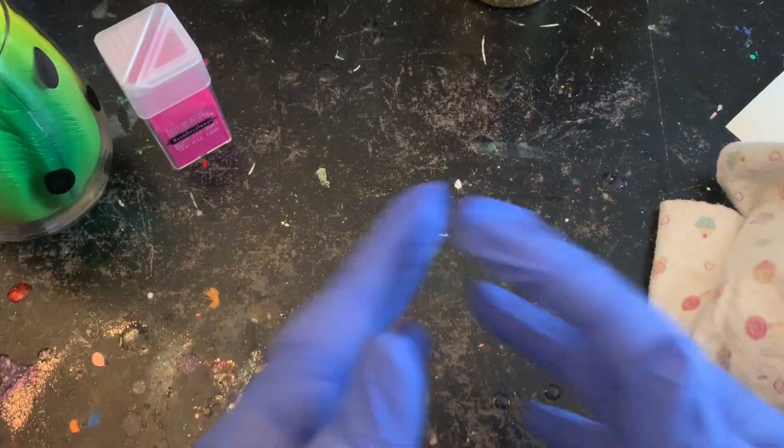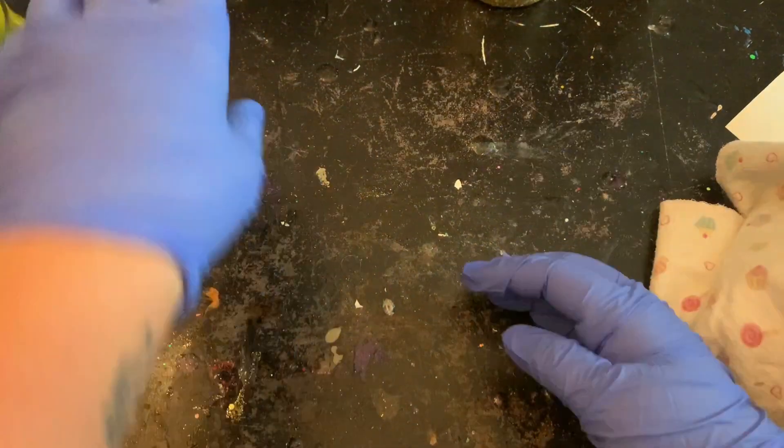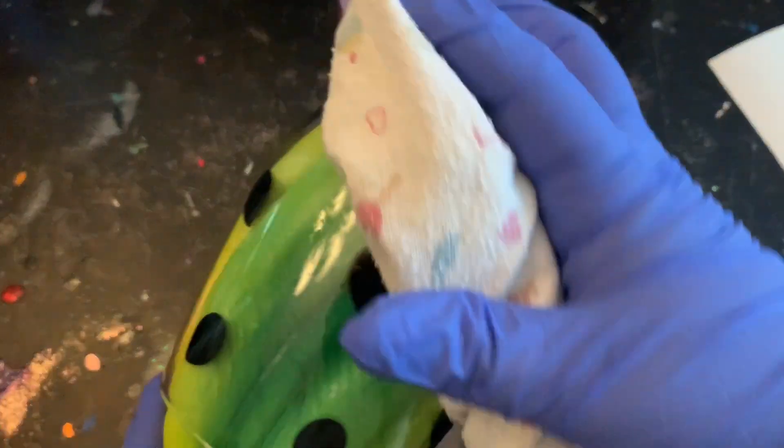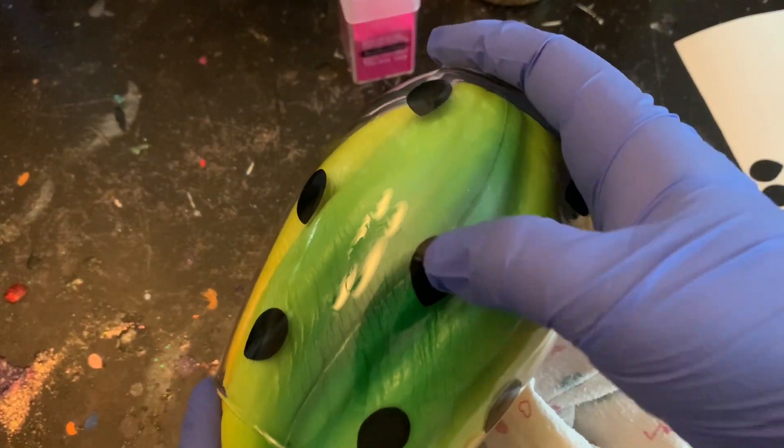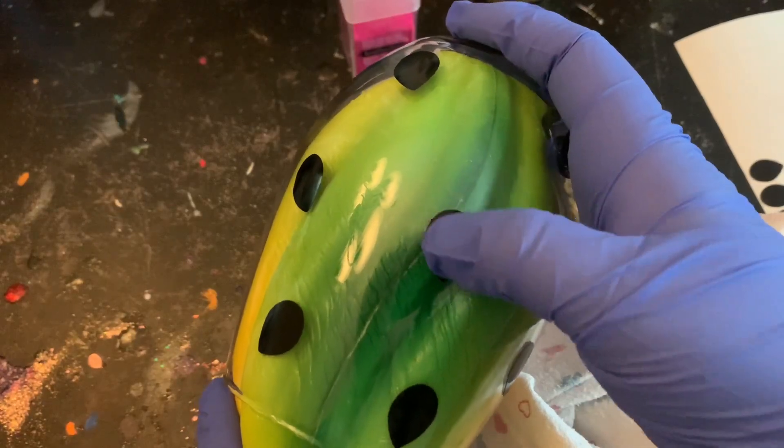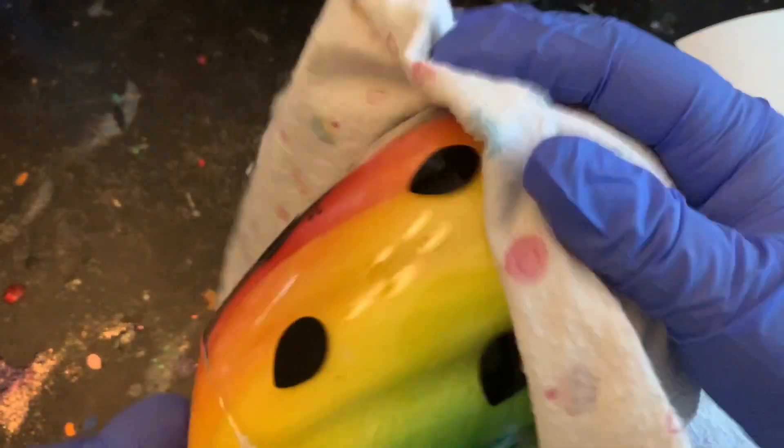Those are all placed. I'm going to put my gloves on and come through to make sure all those seeds are perfectly smoothed down, because if they're not you'll be able to see the bubbles inside the wine glass when we're done. I'm going to buff it out so there are no fingerprints on it, and then we'll be ready to apply the epoxy.